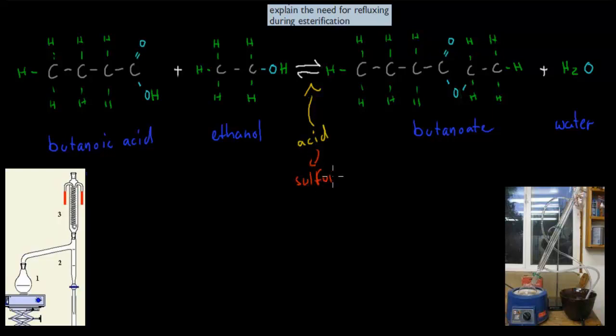Plus we add some temperature as well, so we have sulfuric acid as a catalyst plus heat. Those two together make sure the esterification reaction happens and speed up the reaction. Then we form our butanoate, which is our ester, and water as well.